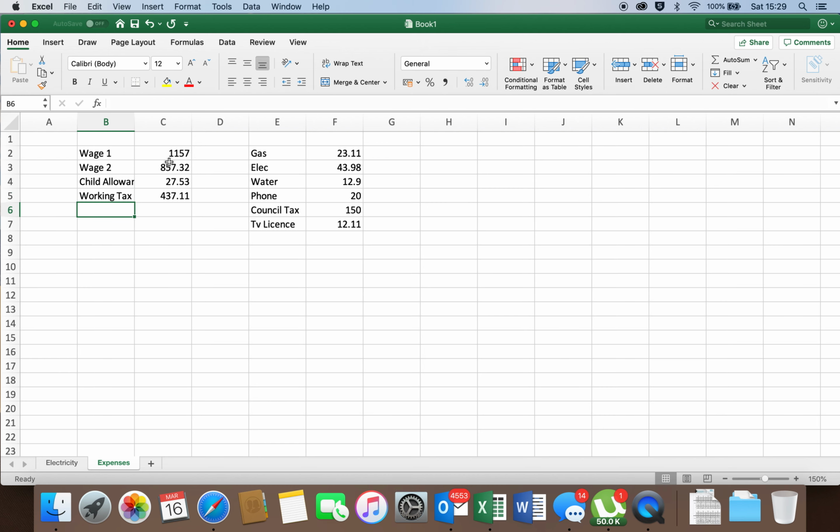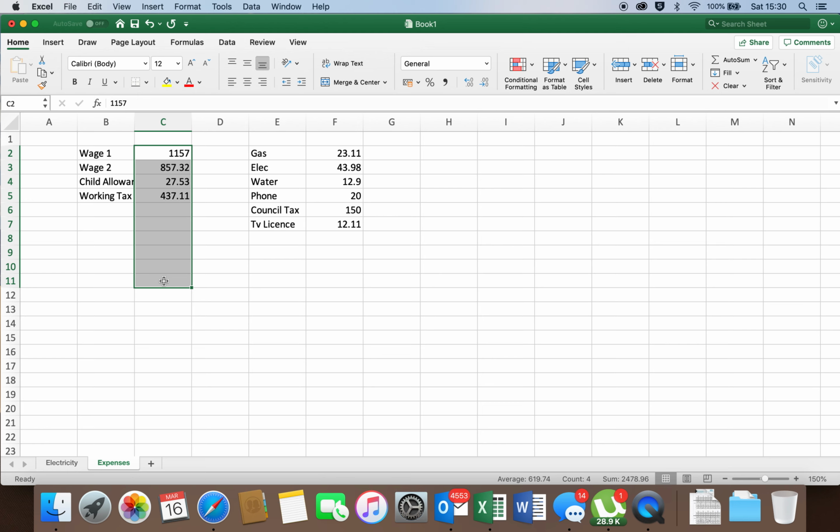So what we want to do now is add up the different amounts and then subtract what we're getting from our expenses. Okay, so if I click on this cell here, and hold down the shift key and select a cell a bit lower, so let's say this one in 11, and then do a left click, just a normal click, all those cells are highlighted.